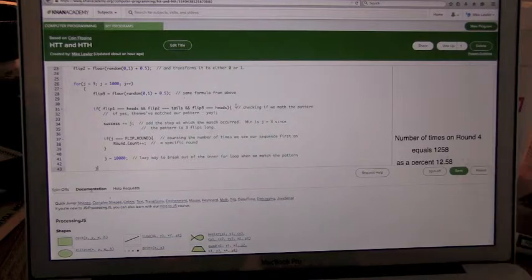Looks like we're getting around 12 and a half again. 12.14, 12.4. It's kind of the same thing. 12.9. Sometimes we're a little bigger than 12 and a half. 13 isn't that much bigger than 12 and a half. Sometimes we're a little lower. But it looks like we're somewhere near 12 and a half again for heads, tails, heads.